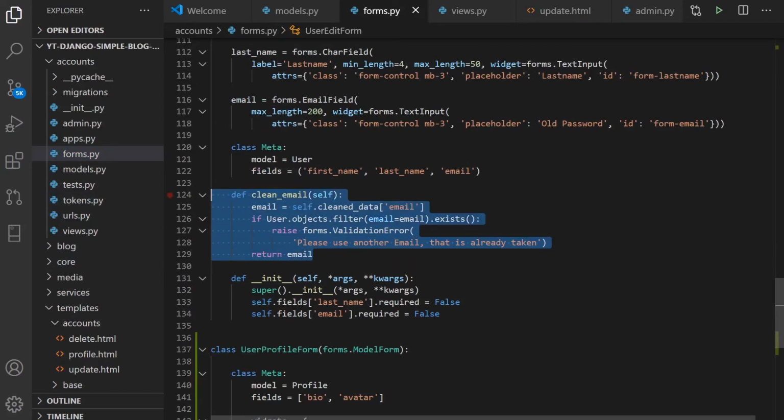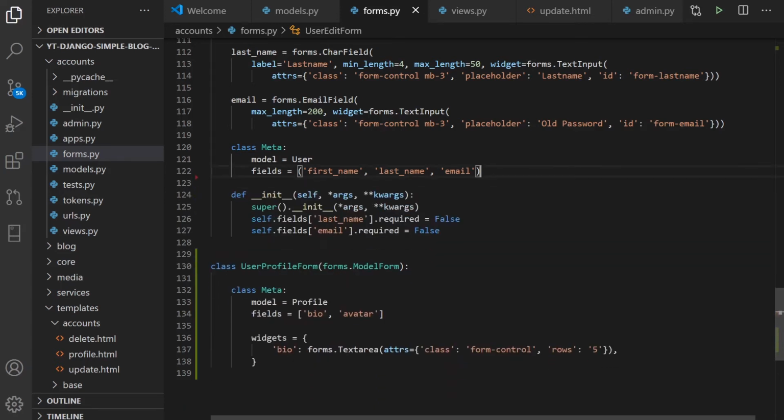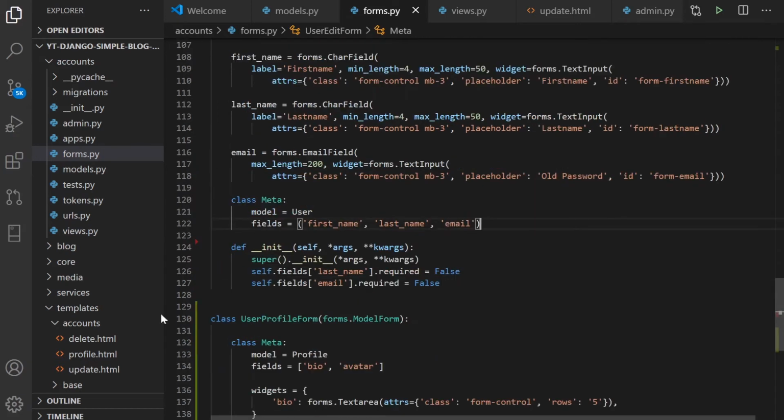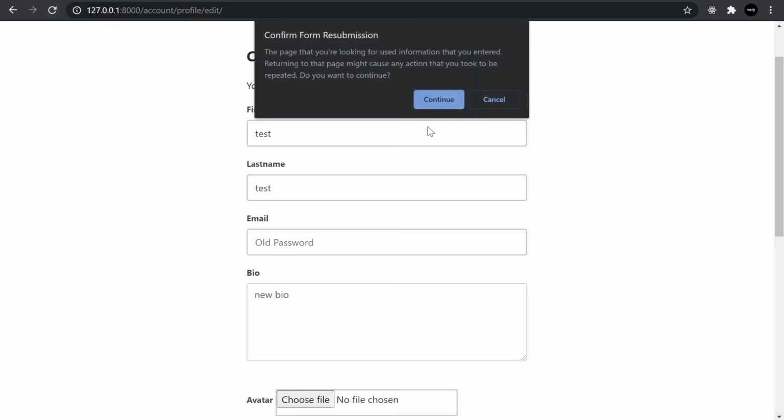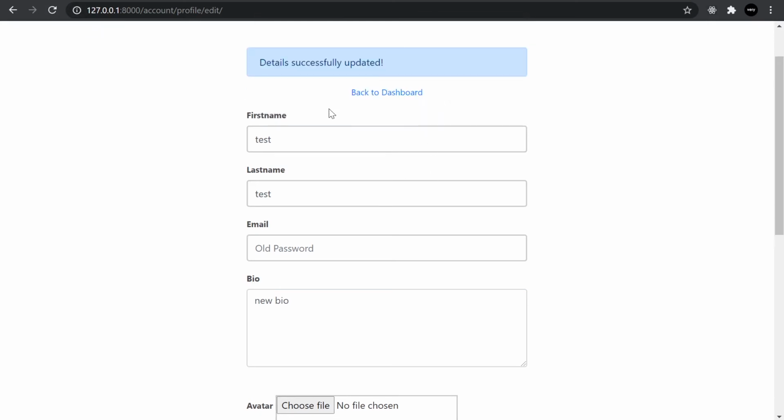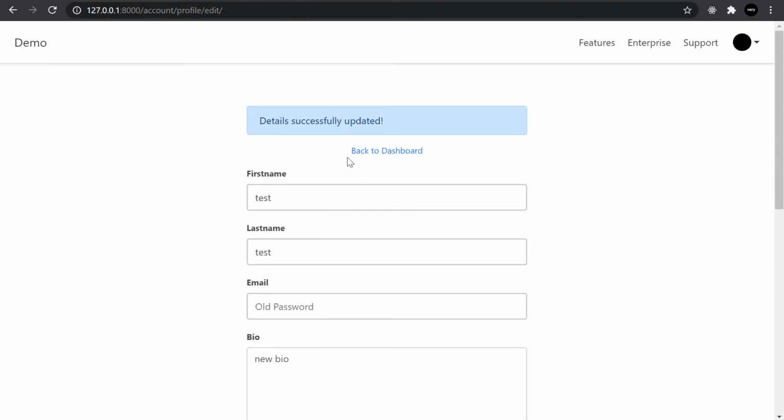I'm just going to get rid of that because logically it doesn't really make sense that we're trying to evaluate every single time whether the email is unique or not. So I'm going to remove that from there and then go back in just to do a refresh here, and you notice that it refreshes what I previously did. Now it says details successfully updated.